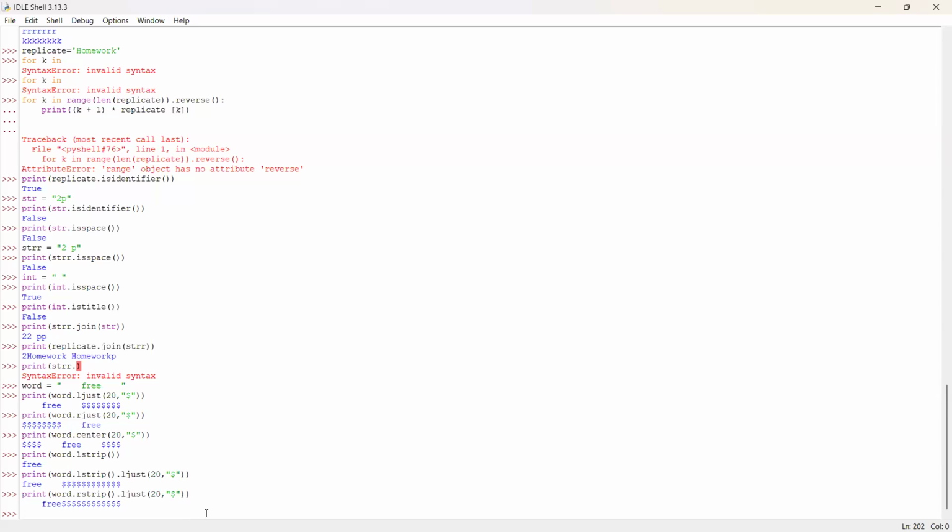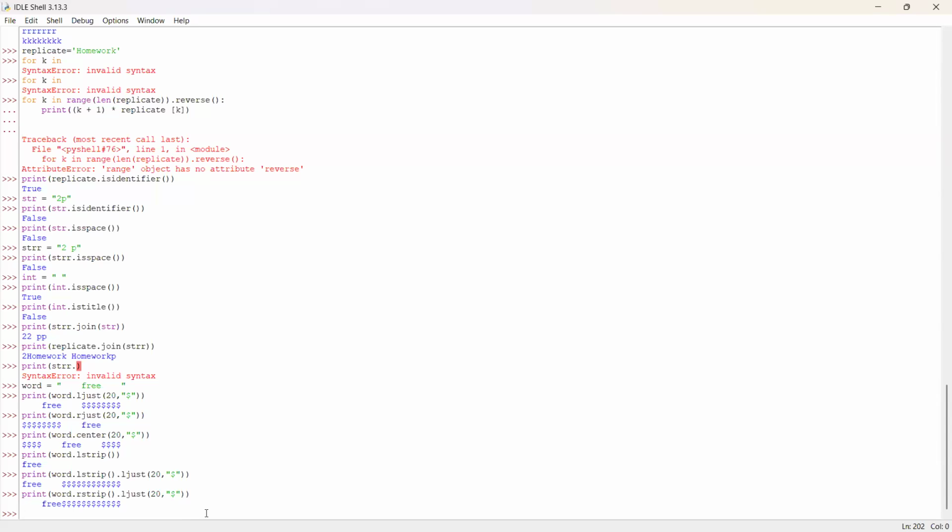Let me explain. The first function that we called here was R strip, isn't it? Yes, sir. So that R strip stripped the spaces on the right hand side of free and left the spaces on the left hand side, isn't it? Yes, sir. Then it handed over the result, that right stripped version, to L justified.